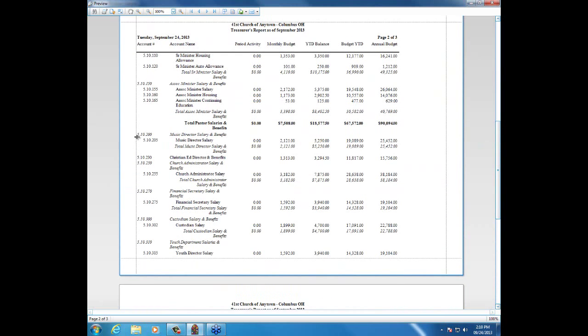So here again, what we've set up in our chart of accounts is our compensation or payroll expense accounts, now set up primarily with sub-accounts as our main focus. So here we've got music director salary and benefits, music director salary with its total, because it's a sub-ledger. And then it continues down into more. So generally, again, italicized versus bold is an easy way for us to tell the difference between what we've set up as subtotals versus sub-accounts.